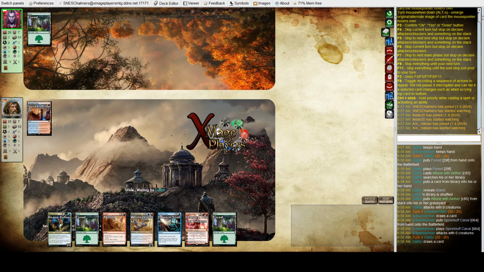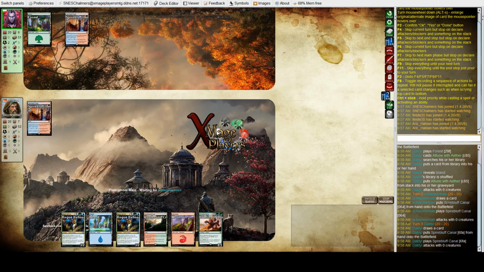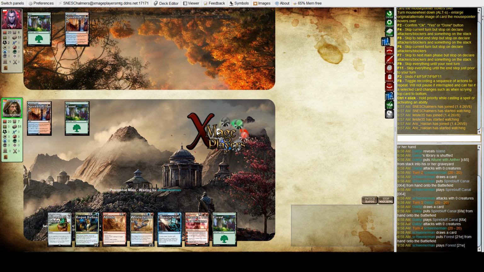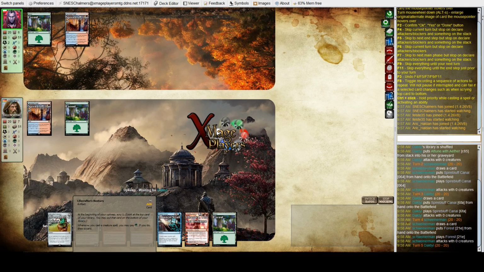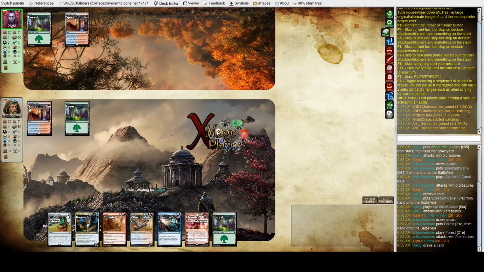See what he can draw here. Two Rogue Refiners now. Ryan's draw for the turn. Oh, some spicy sideboard tech. Lifecrafter's Bestiary. Lets him scry each turn, and he can pay to draw a card. So there's going to be a big card advantage engine. And he's got Chandra.